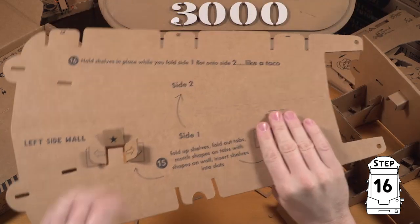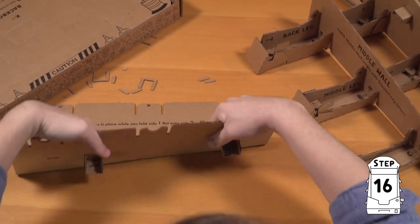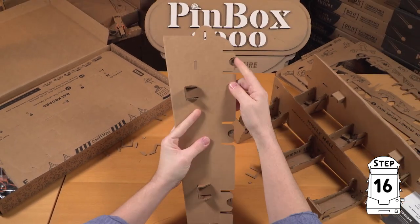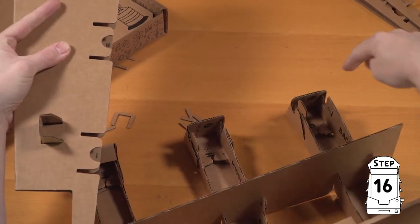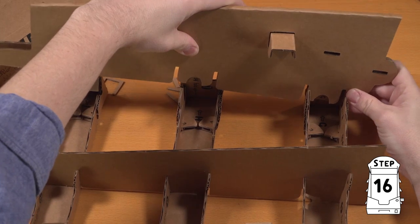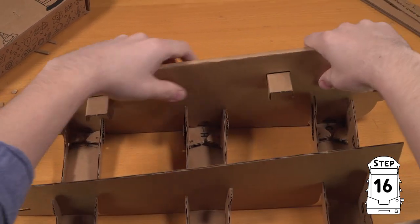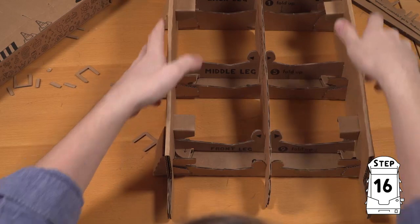Awesome. Okay, remember the last time? I'm going to fold this over. That. Cool. All right, and now we've got G, H, and I. That's gonna line up with G, H, and I. Let's just start the back first. Shove it all the way down. There you go. Feeling solid. Getting there. Awesome.